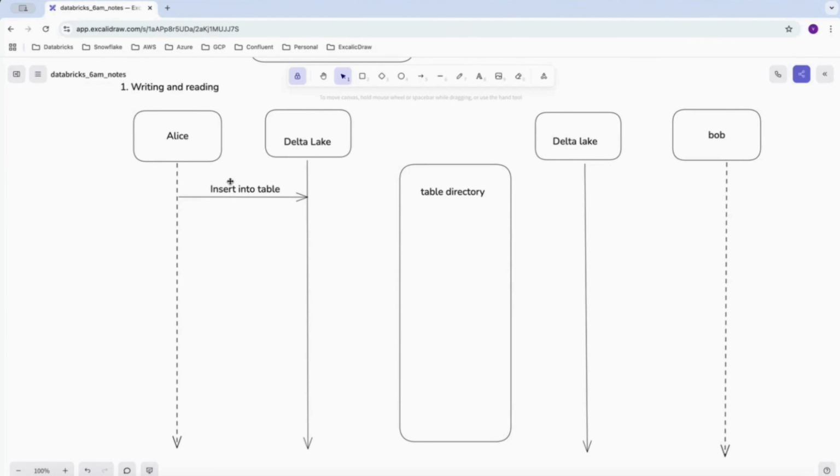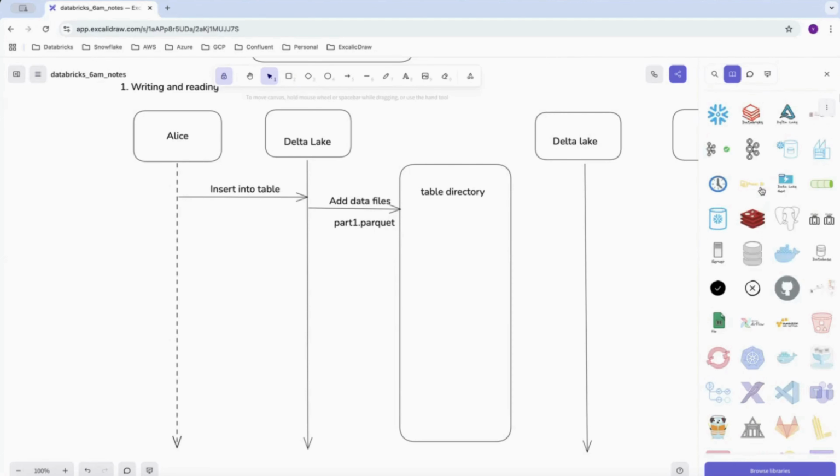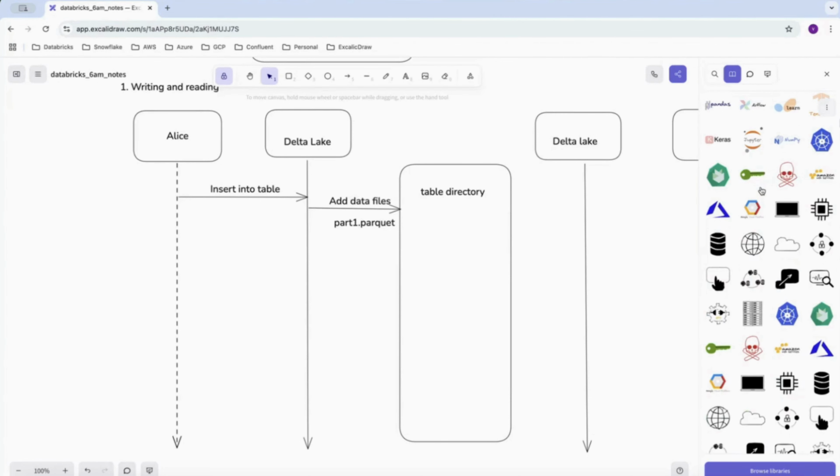Whenever he inserts into the table, what will happen? Immediately your data is adding data files. Suppose, let's say, first I'm calling it part one dot parquet. It will go with the parquet load, and then one file will be created.